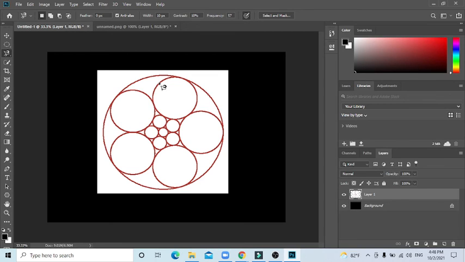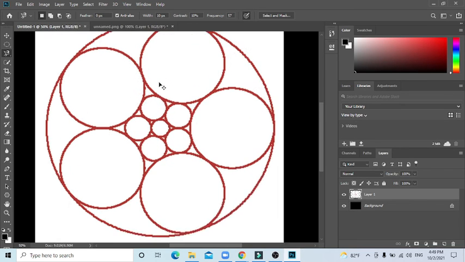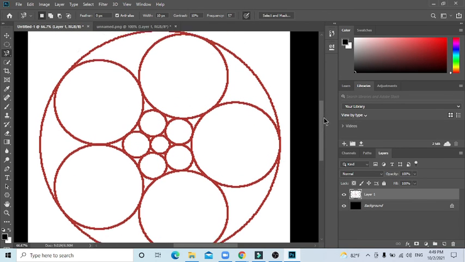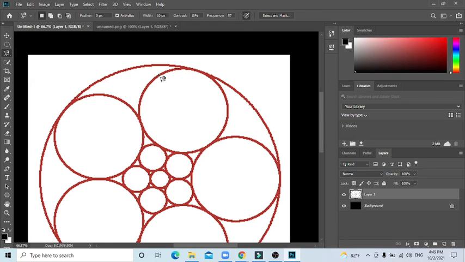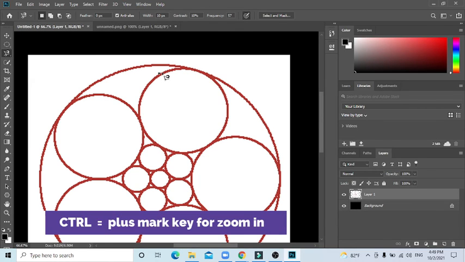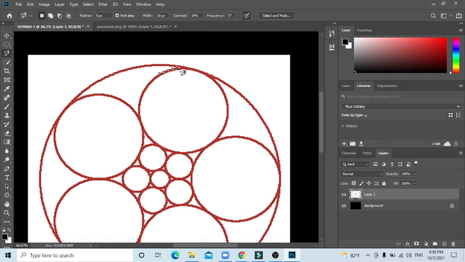If you want to zoom the image, press Control plus the plus key. Then I'm going here. You can see it's like a magnet. It gets attracted to the circle, so it's easy. Like that, I'm going to draw it around the circle.